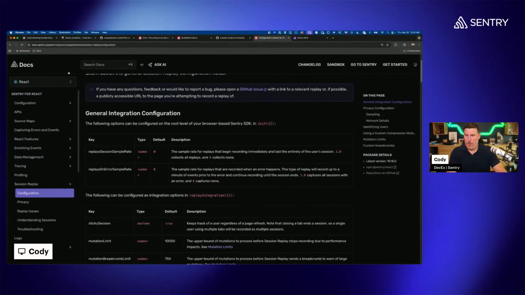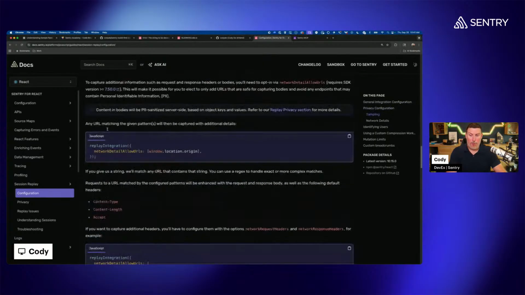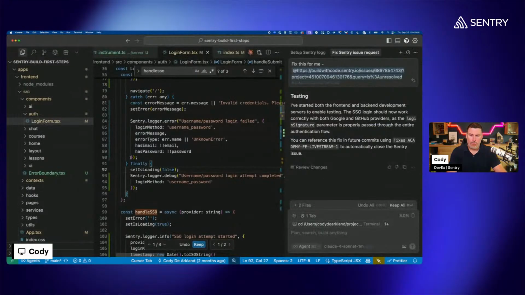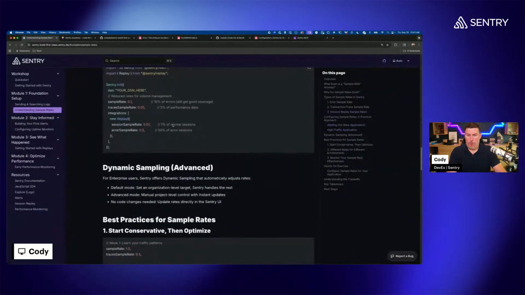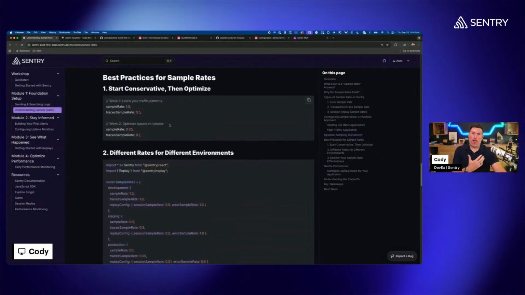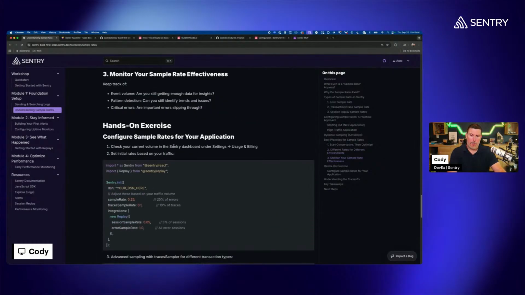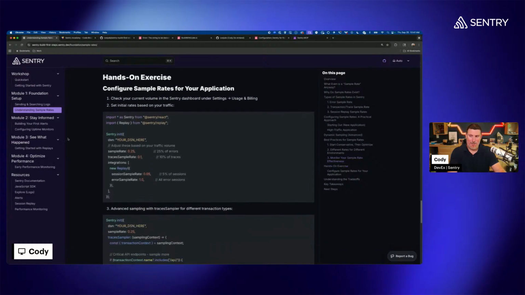So you can use this to dig into exactly what sample rate makes sense for you, and configure that inside of your app. So sample rate's really important, especially in traces where you get a lot of traffic coming through at any given time. So definitely make sure that you're configuring sample rates as needed.